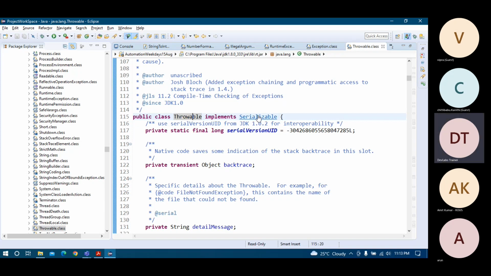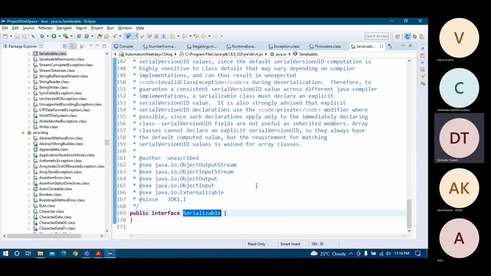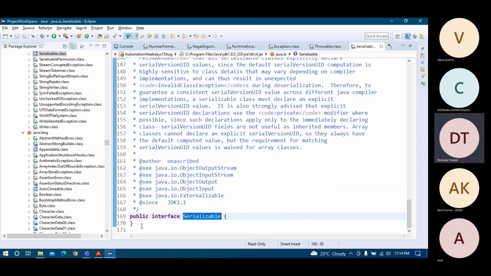If you go to Throwable, you can see this is one class of Java. But if you go there, you will find it's Serializable, with the implements keyword. If it is implements, it means it's an interface. I'm going there, and Serializable is a marker interface in Java. What is a marker interface? This is an interview question. An interface with a blank body is called a marker interface.